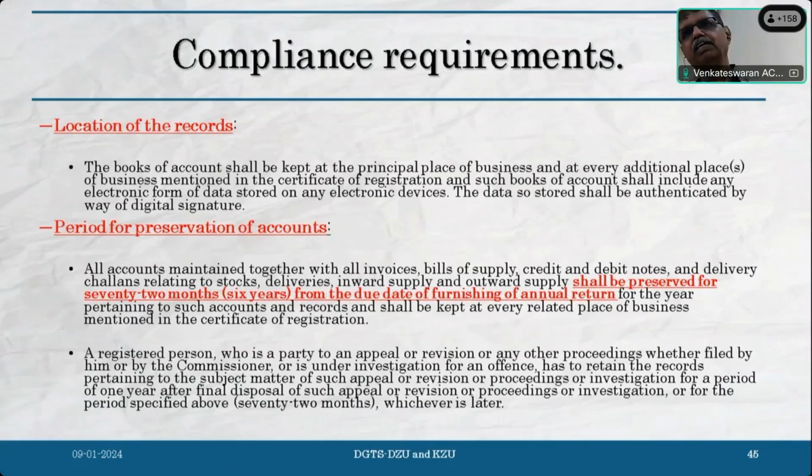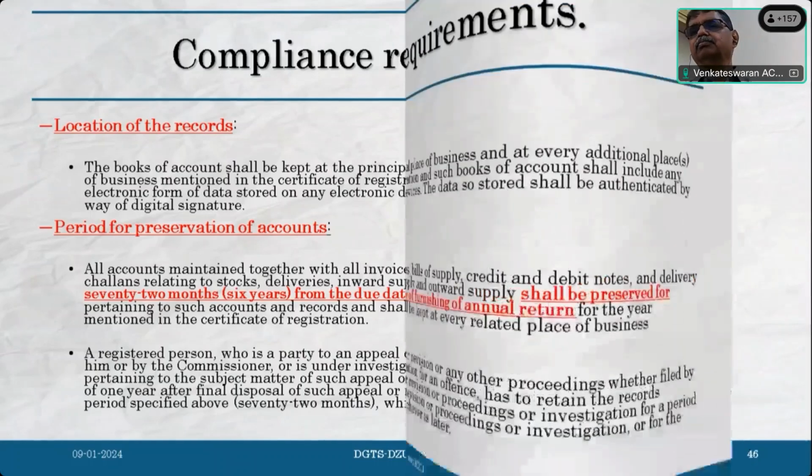So definitely we asked for the trade, asked for the extension of annual return. Now each and every extension makes you keep the records for more than 7.5 years. So you can know very well, if you are going for a litigation, definitely you have to keep the records further till the litigation is over. So here the proper preservation of records is very much required. So you have to understand where I have to keep and how many years I have to keep the records.